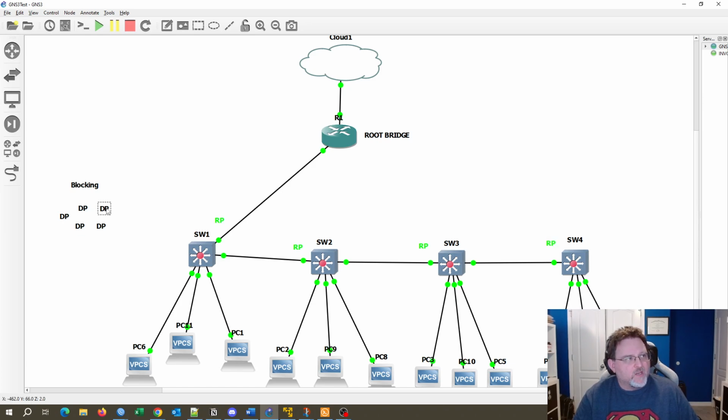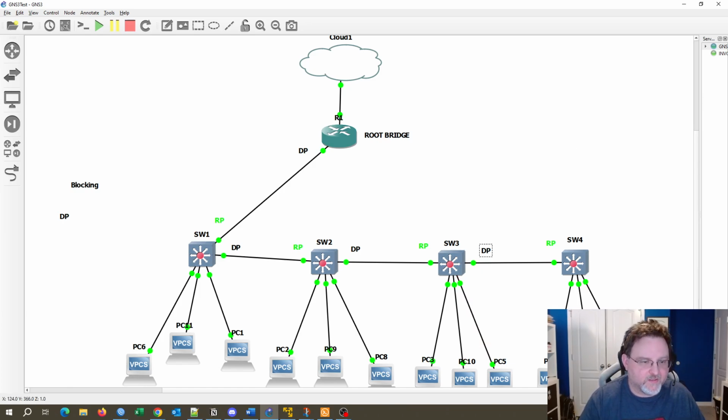So now on the other end of every root port will be a designated port. It's always a designated port, and this means that port is up and receiving traffic in, typically from a root port. On the root bridge, every single port will be considered a designated port, always, unless it's not connected or if it's admin down. Well, let's go ahead and set the designated port. So at the other end of the root port on this link, it'll be a designated port. Same here, and same here. So in this diagram, if we log into each switch, we can verify that this is the case.